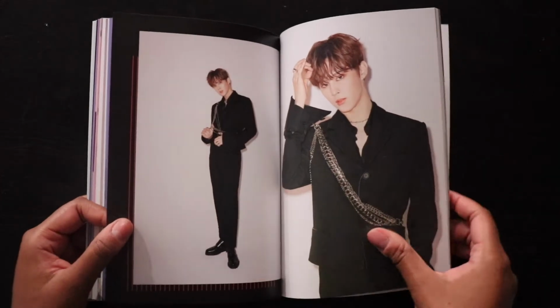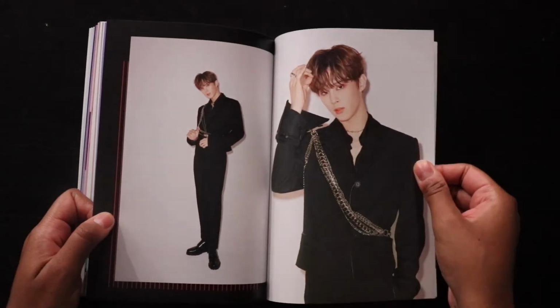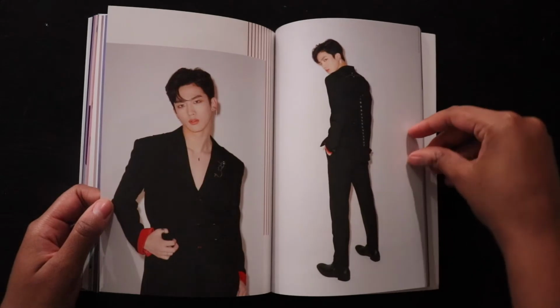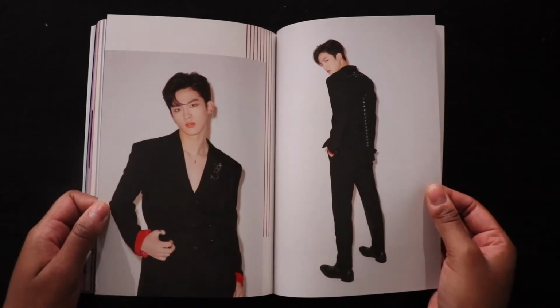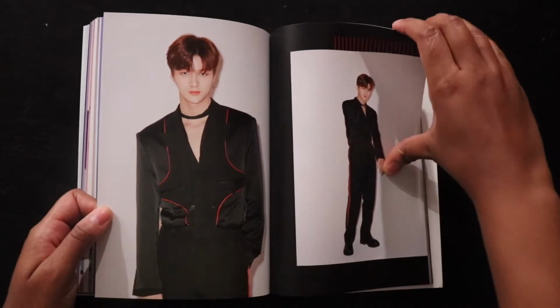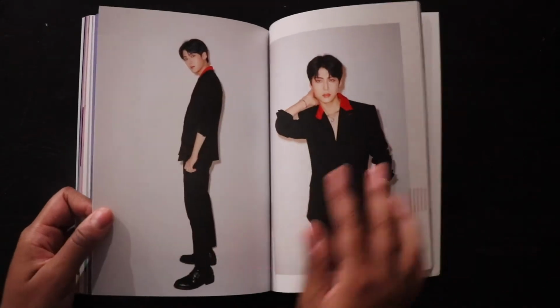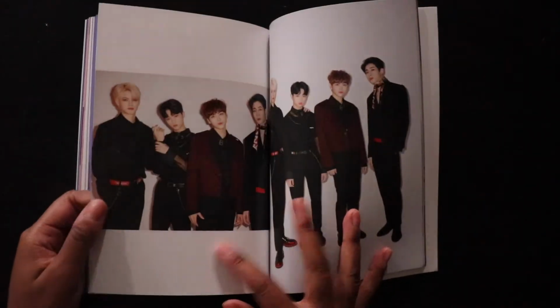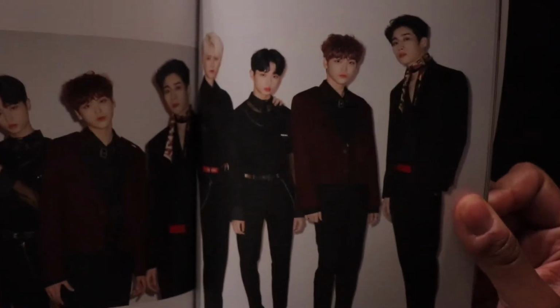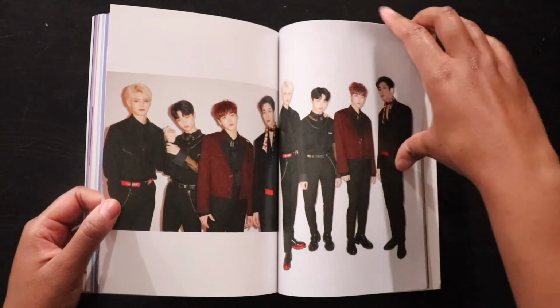Another thing, they all have great chemistry together, which in the long run is gonna be, I think, one of their best assets. They all genuinely seem to get along with each other. Obviously, we'll never know the truth, but they just seem like a bunch of goofheads and crackheads. And goofhead? What is a goofhead? Anyway. They just have a really good dynamic. Whoever decided to put Sungwoo in that scarf, I need to personally thank them. Because it looks fantastic on him.